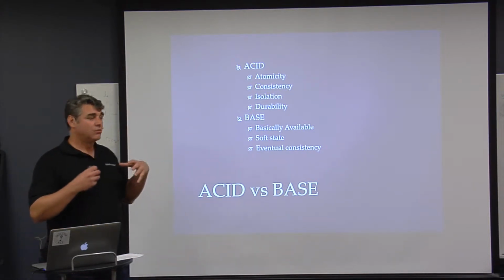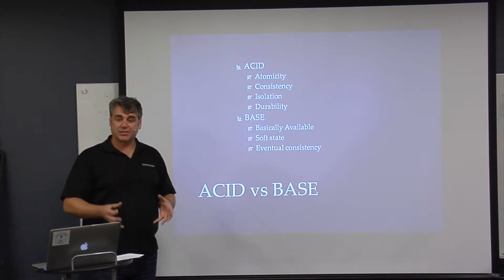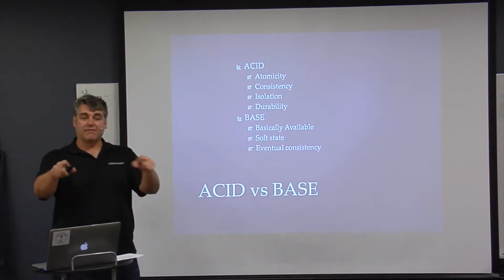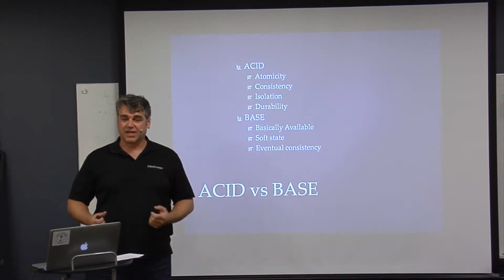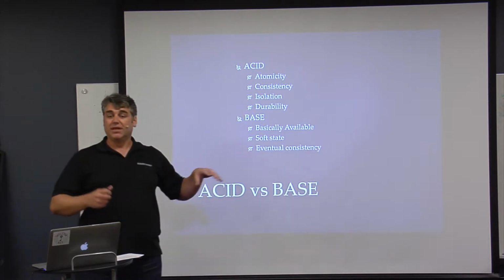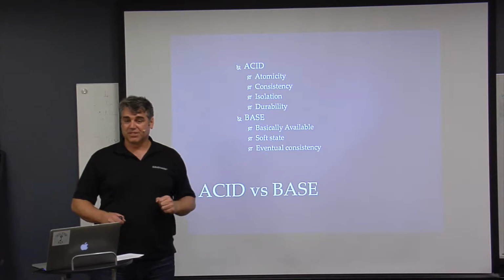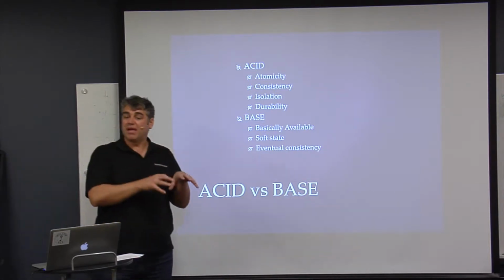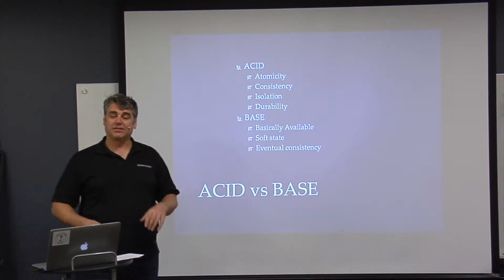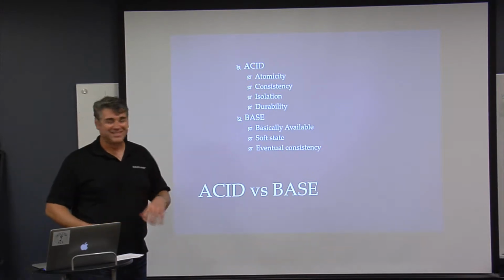Isolation. That means what I'm doing, my transaction to the database, is isolated from everyone else's interaction with that database. So when I decide to update row number 6, and you're trying to update row number 6, my transaction is independent of yours. And that gets resolved later somehow. I don't know how, but it does.